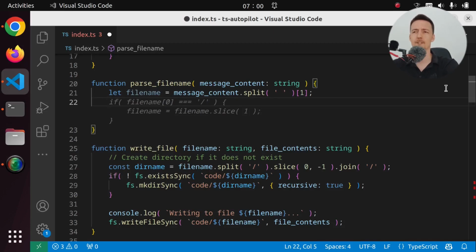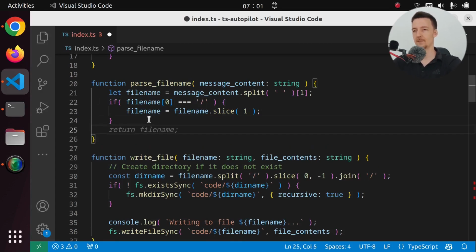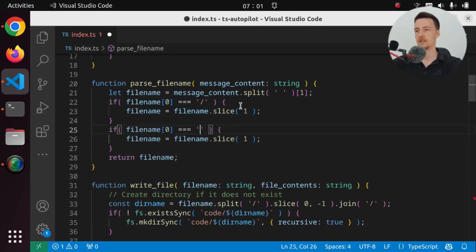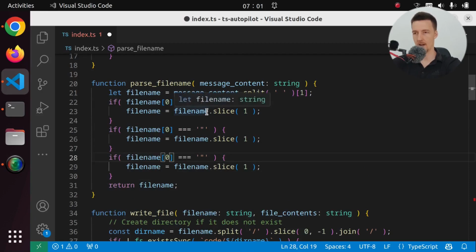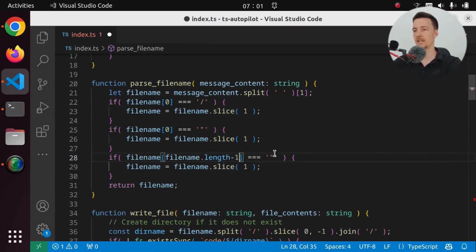So do I really have to check if the first character is this, we slice it. And maybe that is actually a good idea to slice the slash as well. So let's do that and return it. And if it is this one, we slice it. And if the last one, so the file name dot length -1 equals that, then we slice -1.